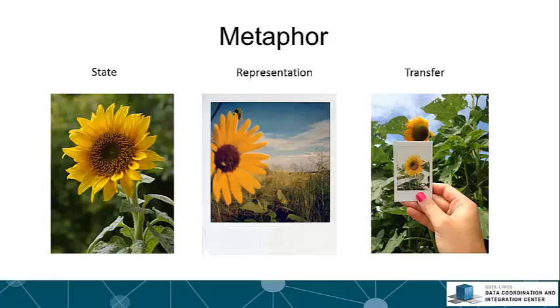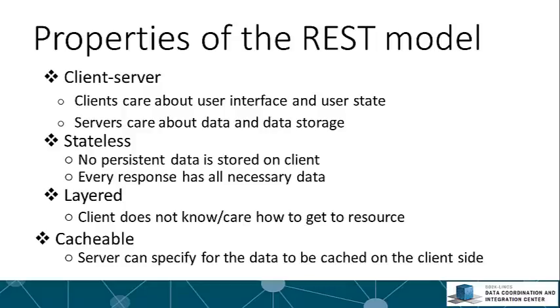Now, a representation is something like a Polaroid picture of the sunflower. It's not the real flower, and it's not even the flower frozen in time. Another way of understanding this is to observe that there are many other possible representations. For example, a painting of a sunflower would also be a representation. Finally, if you hand someone a Polaroid picture of a sunflower, you aren't giving them the flower. You're giving them a representation of it at a moment in time. If you wanted to know how the sunflower was doing 2 weeks later, you would have to request another Polaroid picture.